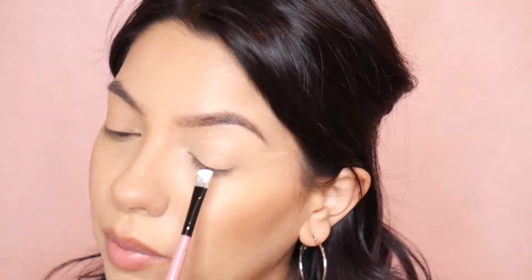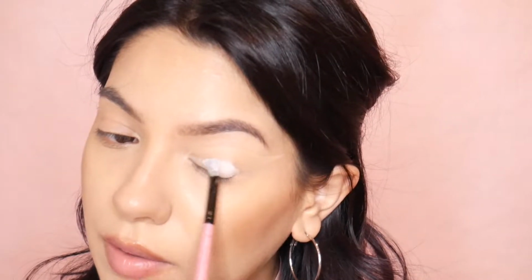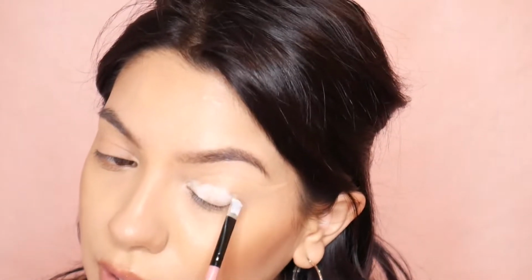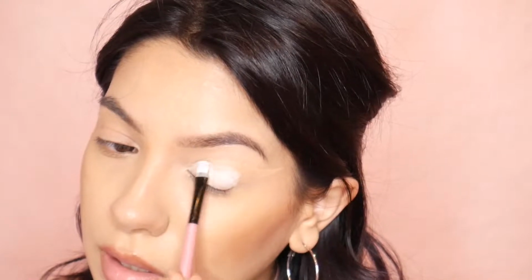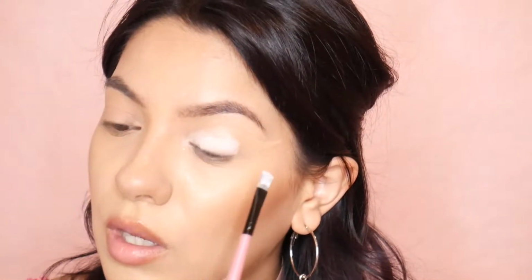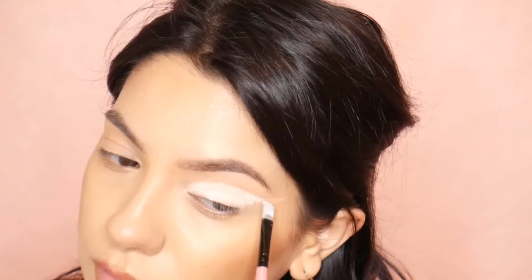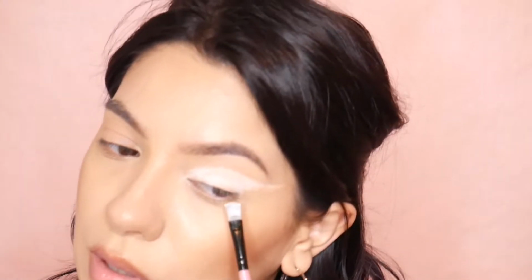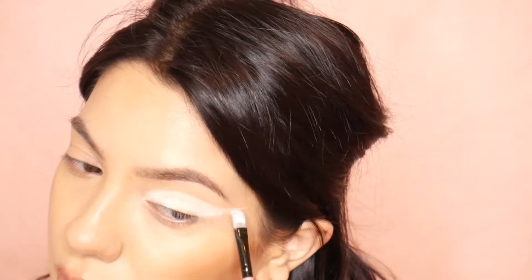I'm taking a flat brush and just applying that white base to where we used the concealer, to carve out our shape. And this is basically just kind of set that cream for us. Now you can better see the shape now that you're applying the white.